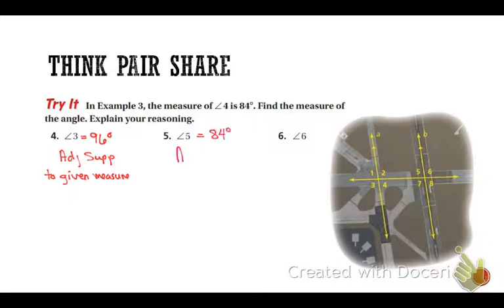Yes. Okay. She said 84. You did say 84, right? Okay. Because it's alternate interior to angle 4. Now, I had someone say that it was corresponding to 1 or vertical to what? 8. But you don't know 8. So then if you say that it's a vertical to 8, but you don't know it, you would also have to say that 8 corresponds with 4. But you've got to say both of those reasons. You have to connect it back to an angle that you knew. Okay? So that's important. I'd say alternate interior to 4.